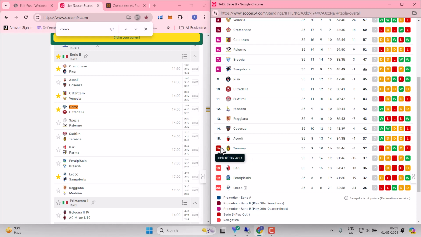Two of them, I think, are playoffs. So that's a gentle respite. If you're not going to get out of the relegation zone, at least you want to be 16th or 17th. But then Ascoli, Cosenza, Reggiana, Modena, Sud Tirol. So we've got a case of these teams here, relegation threatened, and with the possibility of a playoff place. A bit like Werder Bremen at the weekend in Germany. So I think this is going to be a very competitive league this afternoon.